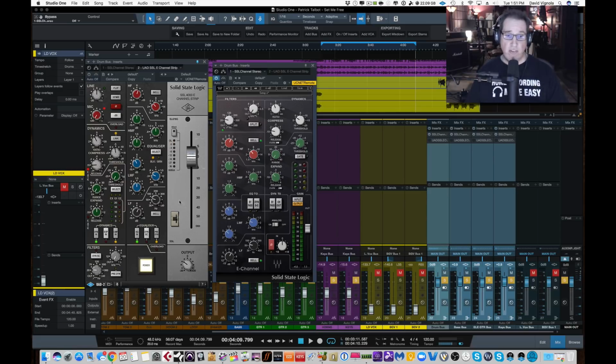So if you're looking for an SSL channel strip and you don't have a Universal Audio rig, the Waves is certainly a fantastic substitute. But if you have a Universal Audio rig, I highly recommend you at least demoing the UAD SSL, because it sounds fantastic. And if you don't have either one, go demo the Waves. You can demo all these things for 14 days. Channel strips are great. SSL sounds great, and they're both great plugins.